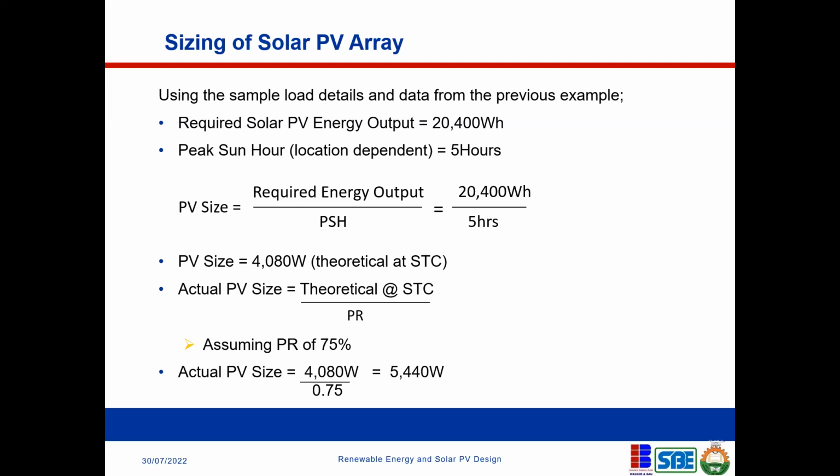But there are graphs we can read this off. He was asking for a reference. Can't we use those graphs to pick up the PR? As temperature increases, it decreases. There are several graphs and charts we can use. I think what Engineer Uche should tell us is that this 75% is conventional, and then we'll take it as a conventional value.